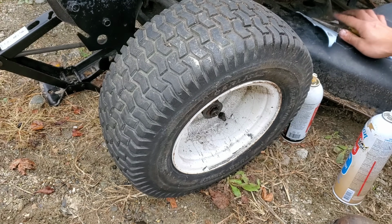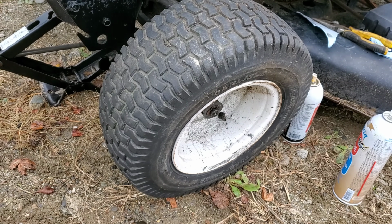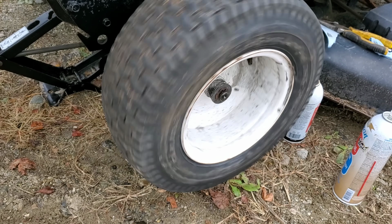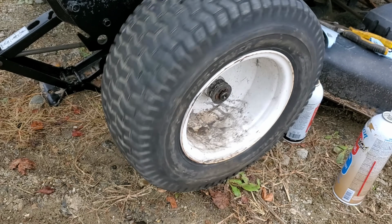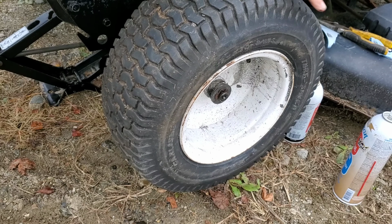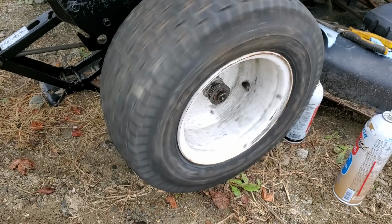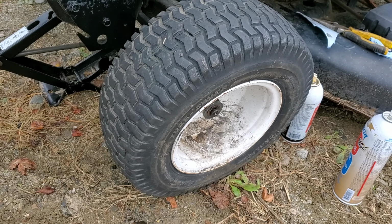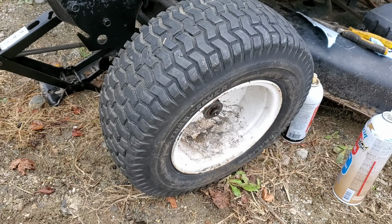There we are. No more horrible gouging noises. And as you can see, it's nice and tight right on there. Simple afternoon upgrade. Takes about an hour or so to do, depending on how bad the bushings are screwed up.